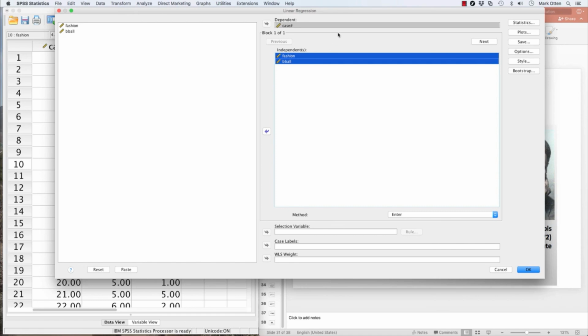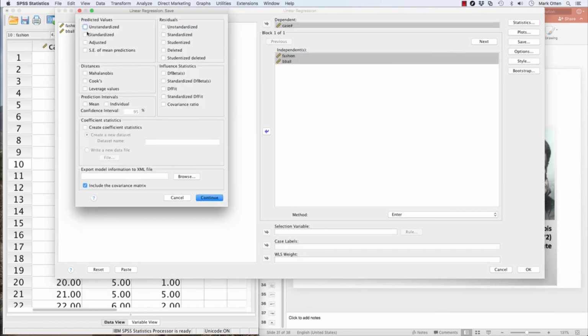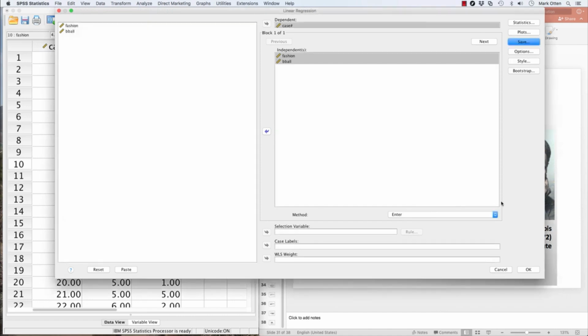And so then that's going to allow you to evaluate multivariate normality for those two items, or for those two variables. The key here then is to go to Save and go to Distances, and there's Mahalanobis sitting there among other things here that you don't need for now. You're going to click Continue and click OK.